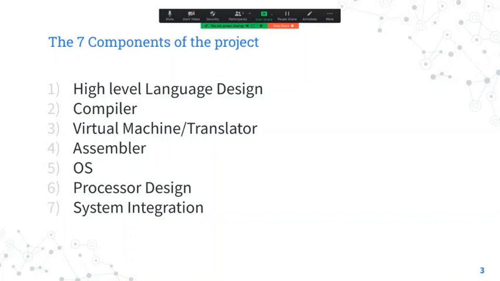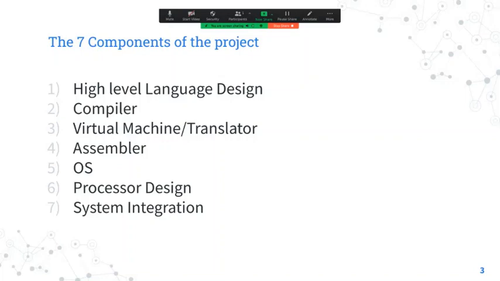Once you design this pipeline, given a high-level program written according to the specifications designed by the high-level team, you should be able to compile it, convert it to three-address code, and then translate it. Here again are the virtual machine and translator. What is a virtual machine? A translator. We'll discuss that later.